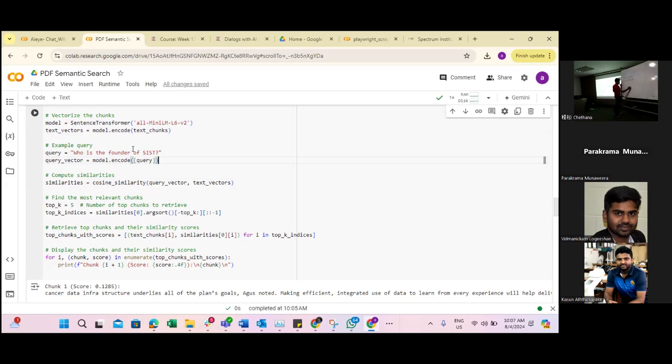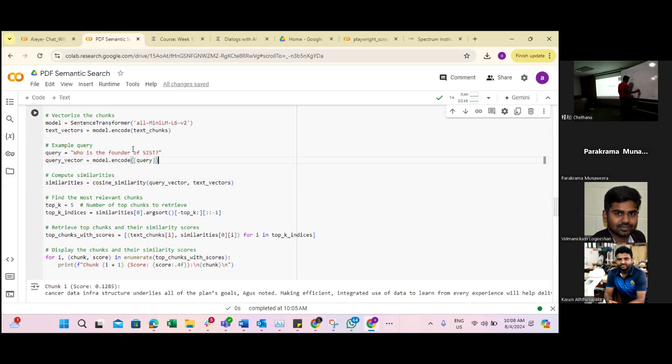Then after that, what we are doing is embedding. We are doing text vector encoding. Encoding means we are giving a certain number for each chunk based on the meaning, semantic embedding. So we are creating an embedding vector base, where the chunks are in number format.